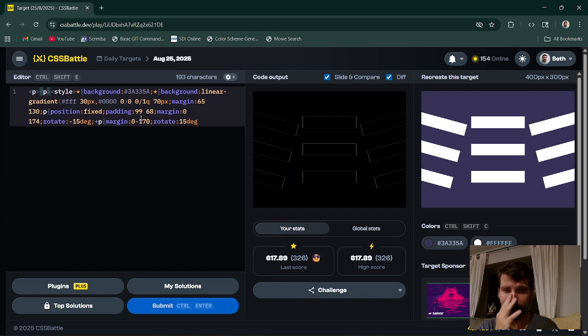But then you don't need the padding and the position. You still need the position fixed, but yeah, you do need the padding. Unless you just put position fixed on the body, and then yeah, you still have to do it though. Still have to size it.